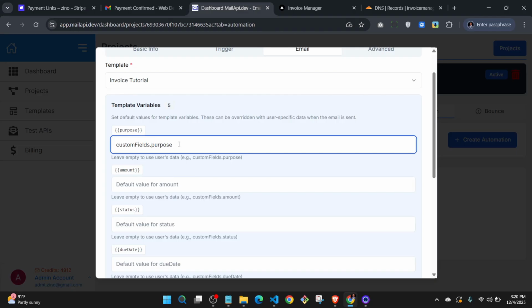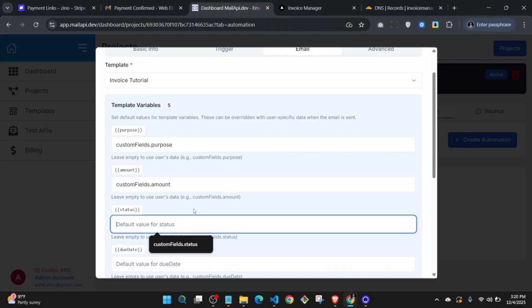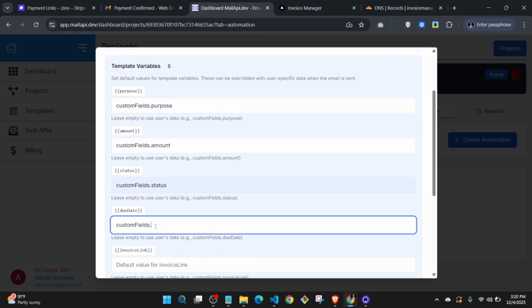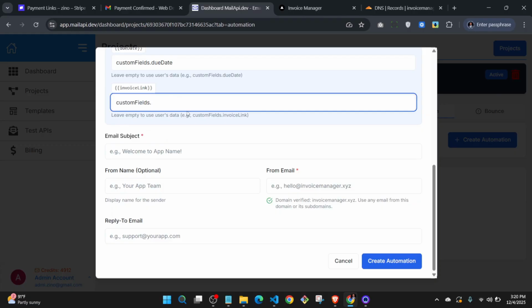Then I'm just going to copy the custom fields, the amount to be custom field dot amount, then the status will be custom field dot status. Okay, it's already there. Then the due date is custom field dot due date, and finally the invoice link is custom field dot invoice link. I hope I don't have any typographical error.